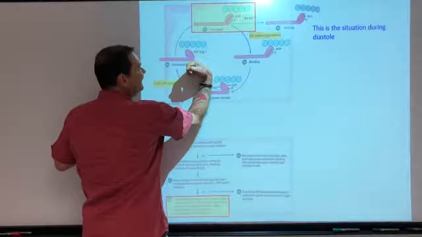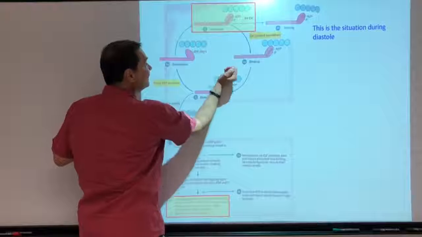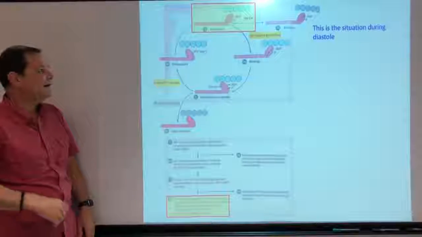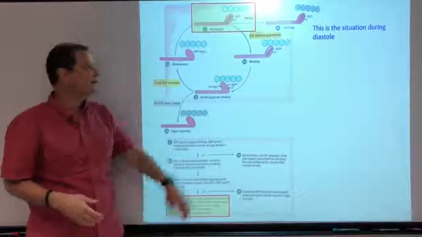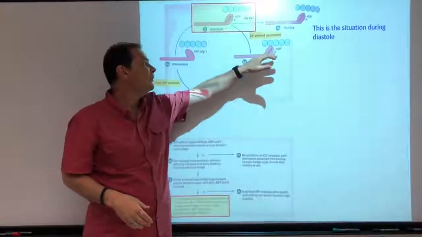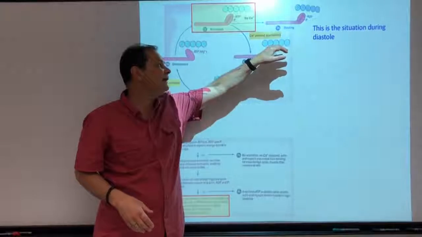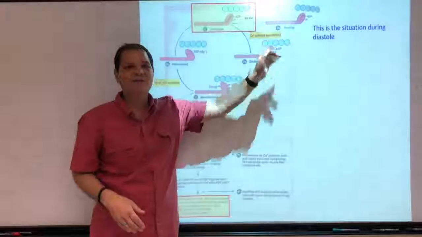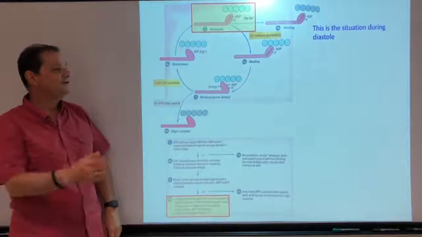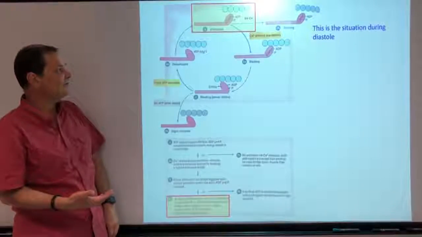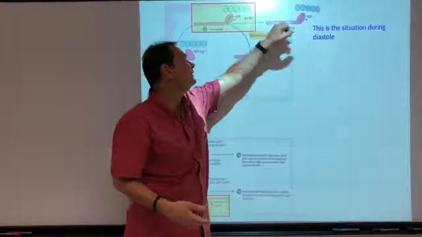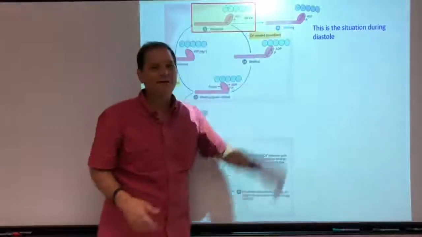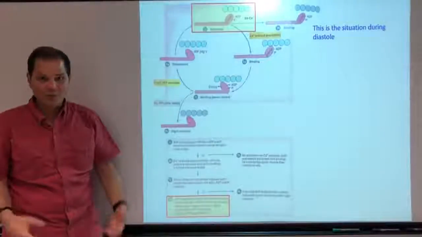As that happens, your bent head now becomes cocked again. And you can see it's cocked, unbent, and ready to contract again. And if the calcium remains high, that will be what happens. You'll just immediately bind to the actin again, and then your power stroke will take place, and you'll drag the actin further that way. If calcium is falling, so that there's very little calcium, then you just sit in this state, and the myosin can't bend, and so this is the resting state of the muscle unit. All right? So that's how it works.